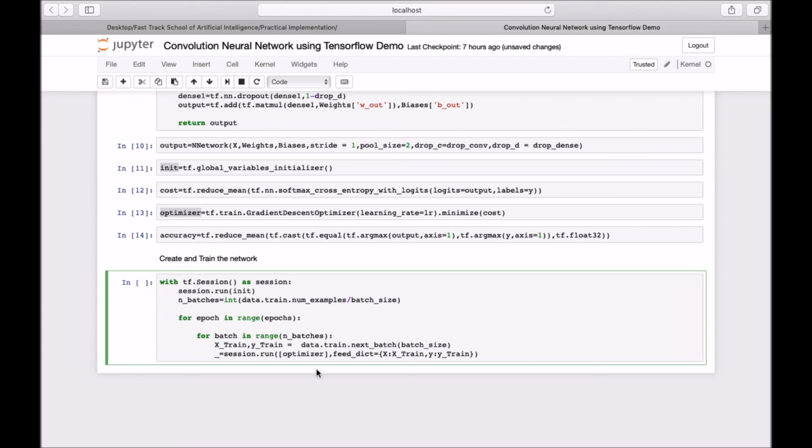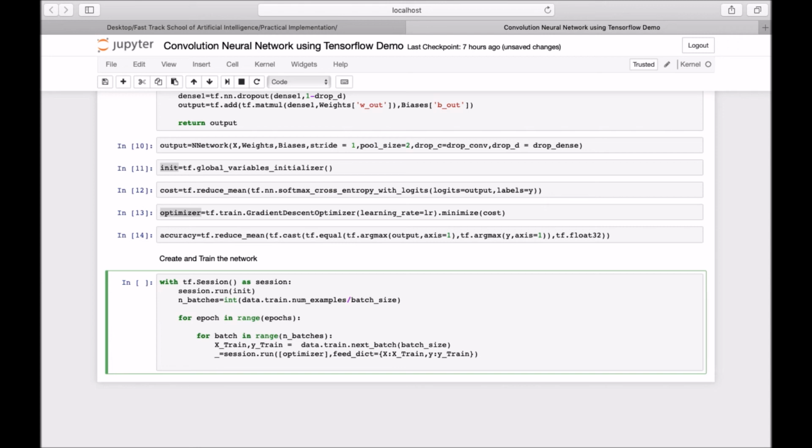Alright, so we are running that optimizer and we are passing these X train and Y train to those placeholders. A few more things we have to do to keep track of the cost.